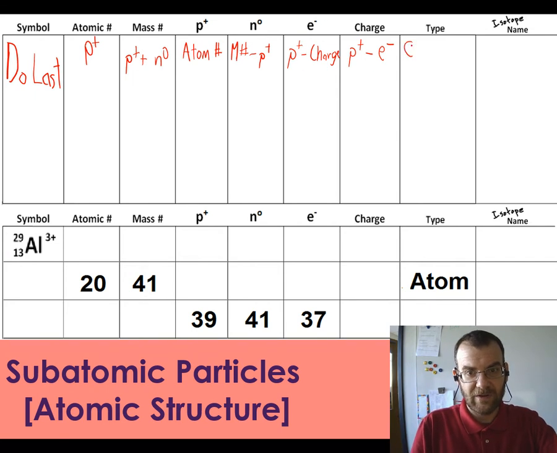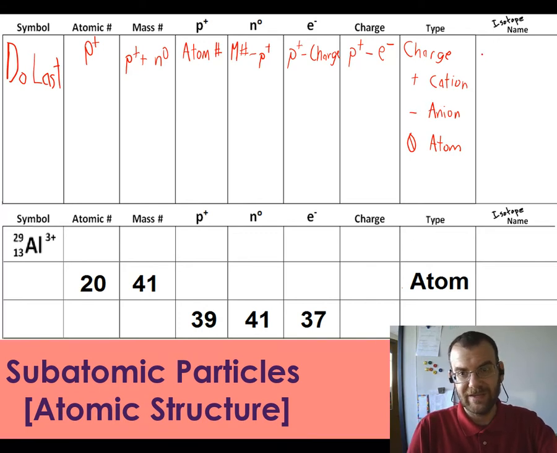Now, type is all about that charge. The charge is going to tell you what your type is. If your charge is positive, then you are dealing with what is called a cation. If your charge is negative, you are dealing with something called an anion. And if your charge is nothing, then you're just dealing with a simple old atom. I like to remember this because plus kind of looks like a T, so plus is cation with a T, and minus is kind of like that little subtraction in the A. So that's a way to think of it.